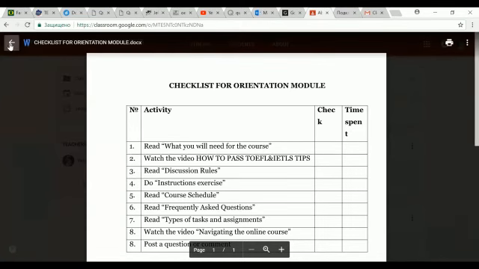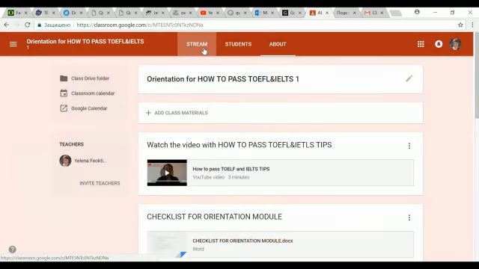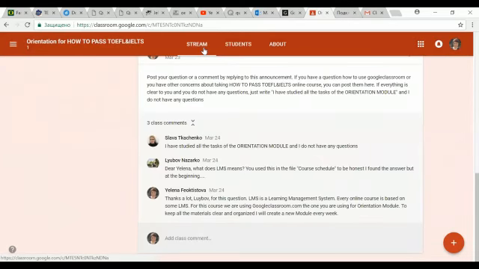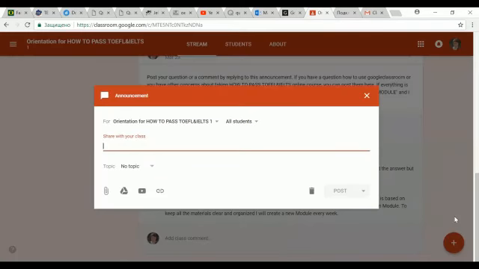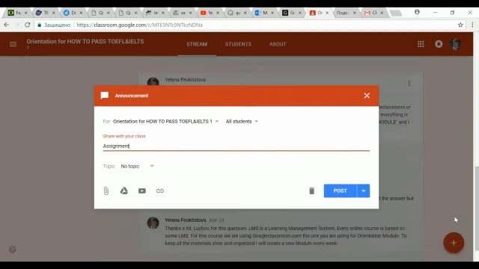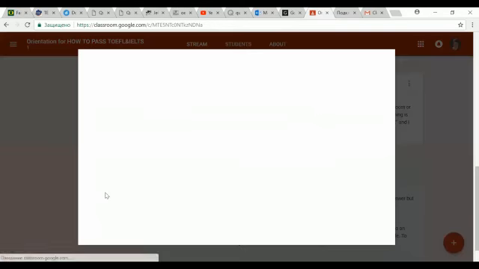In the course, you will also have to complete and upload assignments. To do so, you should press plus, name the assignment according to the instructions, attach a file or a link and post it.